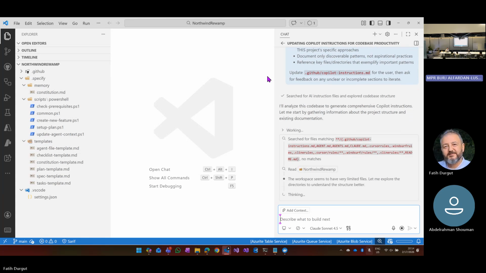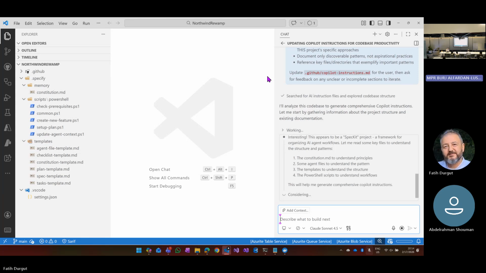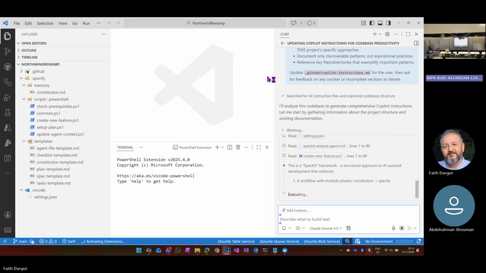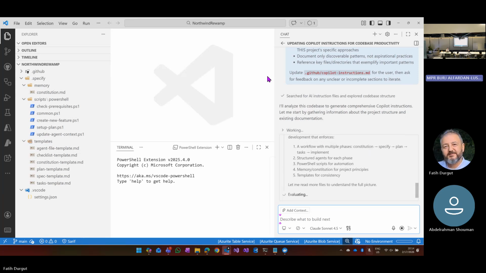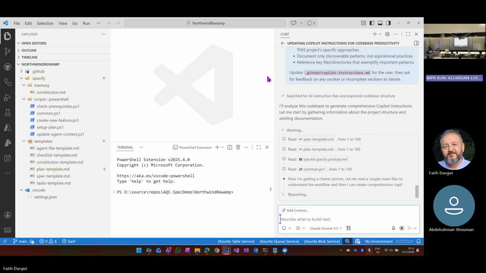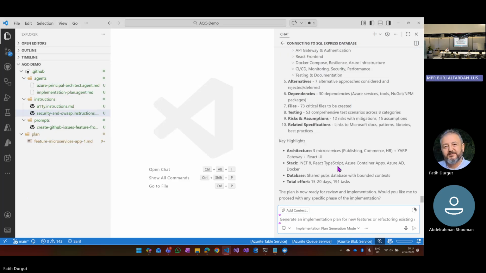So right now, what I ask in Copilot is to go ahead and create an instruction. It will see that I'm using Specify as a tool, so it will help me to use that also. But without instruction, that's also okay. It will give more context. This is running. Let me go back to this one. Okay, this one is finished.